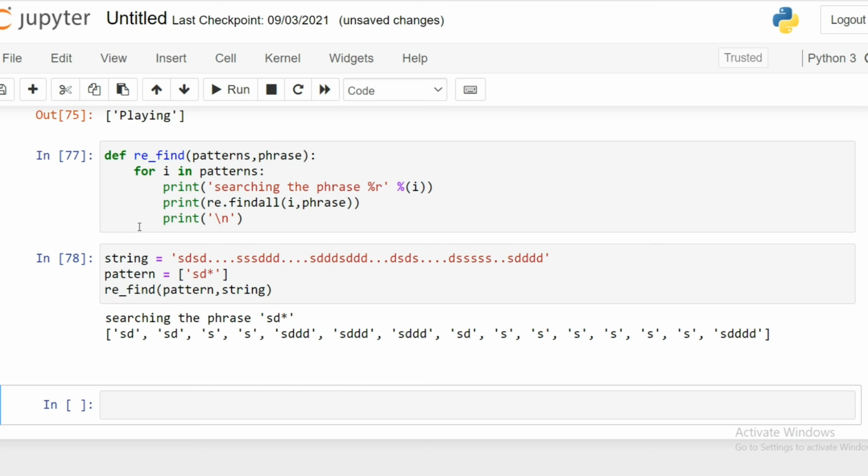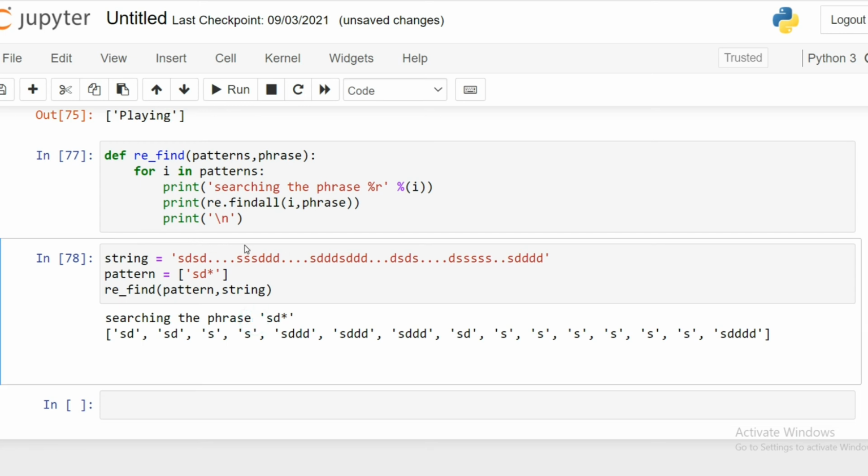So it will take SD, and again it will search for S. It will take S, and between the dot and S I have D. After these dot characters I have S, so it is given S, and S. So I have given 2 Ss with 0 Ds. That one I have got as output, and the third S is followed with 3 Ds. So I am getting the output as SDDD, and the next followed by dots.